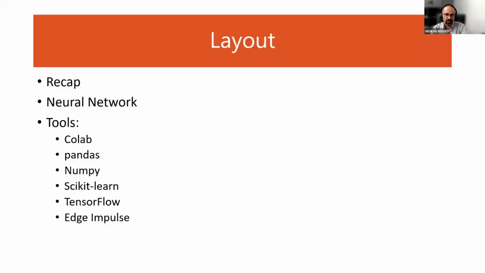So this is the layout for today's talk. First, we quickly recap the materials that we have covered yesterday. Then we will talk shortly and quickly on neural networks. The purpose of this topic is to give you some essential terminologies that you need to know later in the next topics.